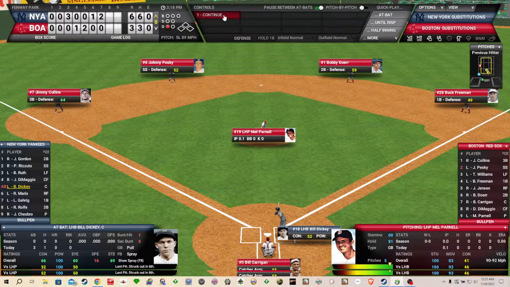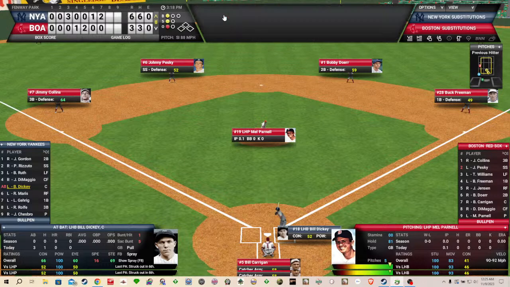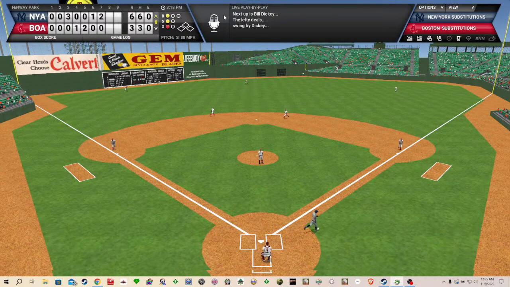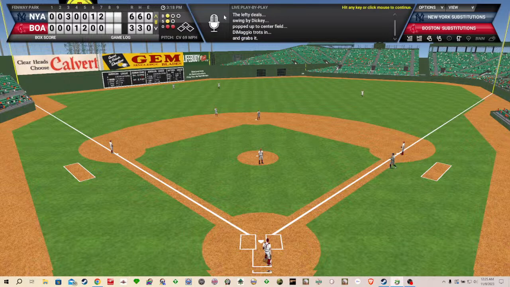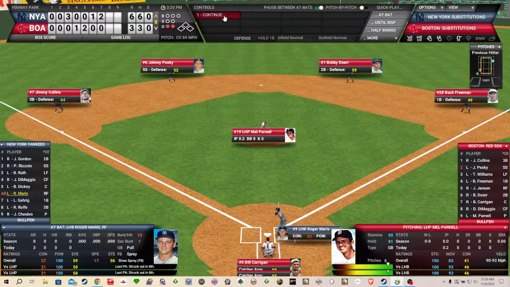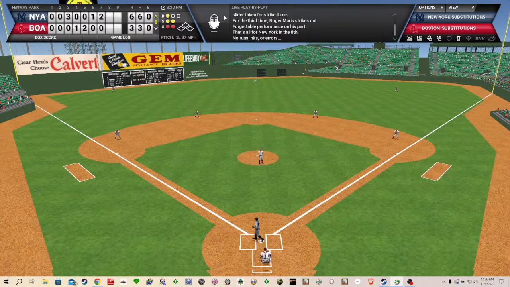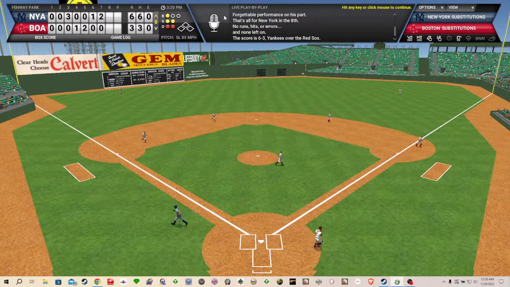1 up, 1 down now, and Parnell to face the catcher, Bill Dickey, who is 1 for 3. Here's the 1-1 pitch to Dickey. And Bill Dickey swings inside out, this one to center field, and ranging to his right and making the catch is Dom DiMaggio. So 2 up, 2 down now for Roger Maris. Maris, nothing for 3. The 1-2 delivery to Maris. We probably won't see the Mick in this game. Maris takes a called strike 3. So Mel Parnell gets it done.